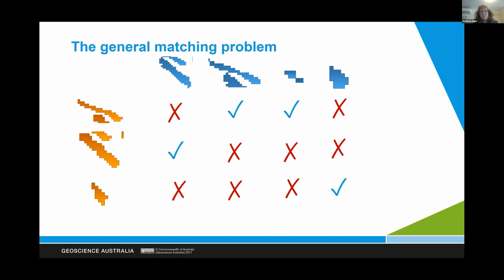This is, of course, the exact same problem as we face in DEA Waterbodies. You have a collection of polygons or shapes or some object, which I put down the left axis here. You have another collection across the right, and you want to match them up. You make a really big matrix, which is extremely sparse. Almost everything says, no, this is not a match. And then you have a handful of things that do, in fact, match.